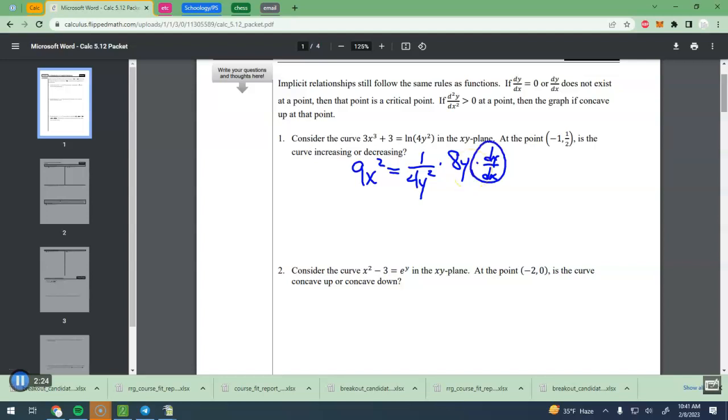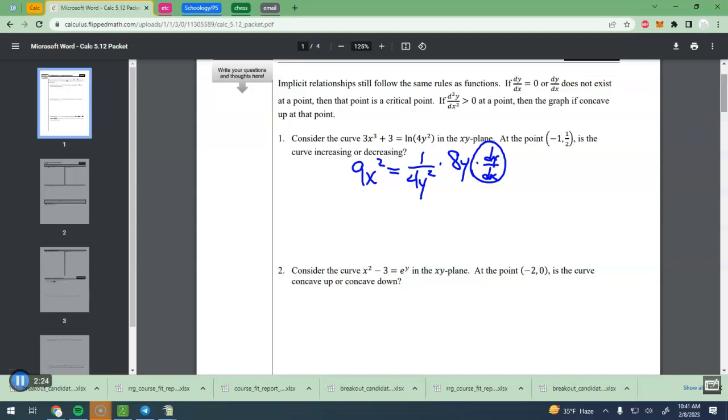Because if dy dx is positive, what does that tell me the original graph is doing? dy dx is the derivative, right? So if the derivative is positive, we've got positive slope, the original graph is increasing. If the derivative is negative, we've got negative slope, the original graph is decreasing. So I've got 2 options. I could solve for dy dx right now and get dy dx in terms of these variables and then plug in, or I could plug in right now. I think most people are more comfortable working with numbers than variables, so to me, you should plug in right away. It's kind of up to you.